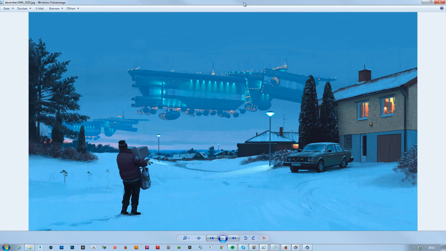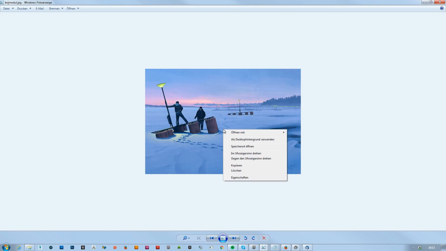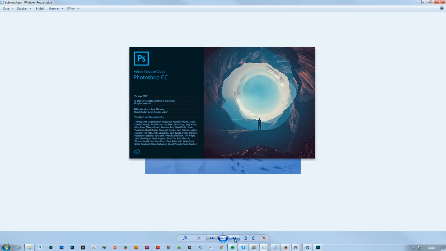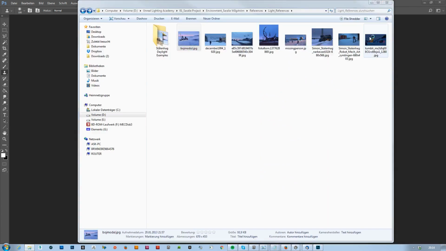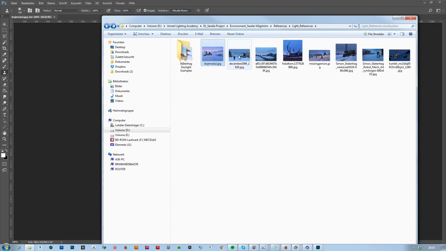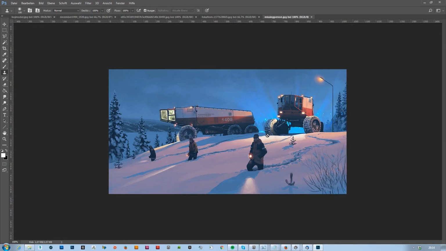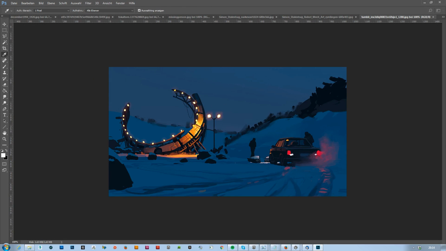So if we just take those paintings, let's open them up in Photoshop so we can draw on them if necessary. Just give me a second. So we got this, and let's open the others as well. First of all, I apologize. I don't have my graphics tablet hooked up, so my lines are gonna be horribly bad since I'm drawing with the mouse. But it doesn't really matter. It's just for illustrative purposes.